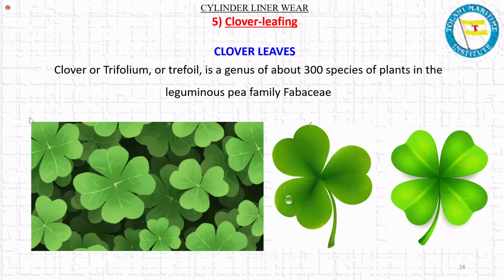Because you will find that here its diameter is less, then the diameter increased. Again it has reduced, again it has increased, reduced, increased. So you can assume that this is the quill position where your diameter is less, this is the quill position. In between, clover leafing is happening. In between, the corrosive wear is more. If you assume that, then this is how the liner diameter varies over a period of time. It will happen after tens of thousands of running hours.